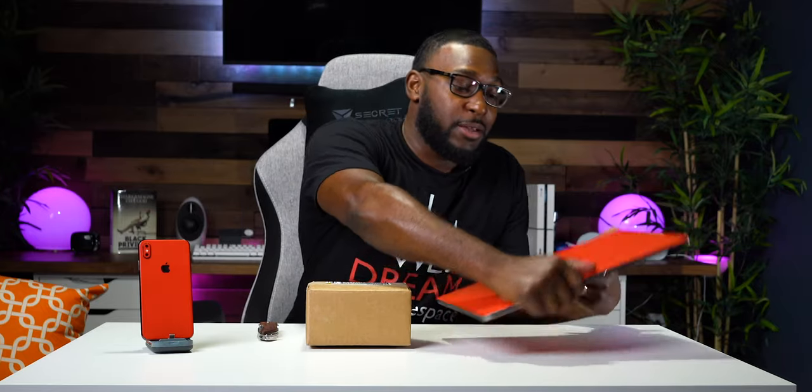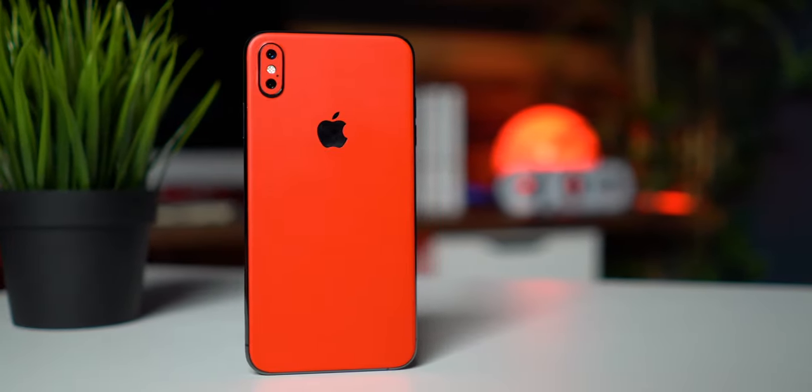So that is the MacBook Pro skin. I got to match it all out. Switching over to the iPhone — this one here is the iPhone XS Max. I did have the iPhone 11 Pro; I had a whole video where I talked about why I returned that, so I'll link that right up here. I wanted to get it to the exact same color pattern, so I literally chose the exact same skin type for my iPhone XS Max that I did for the MacBook Pro, and I think it came out looking pretty dope.